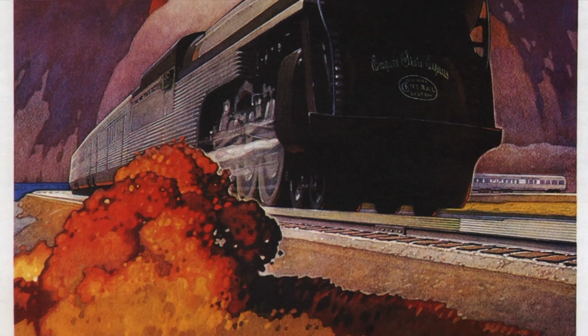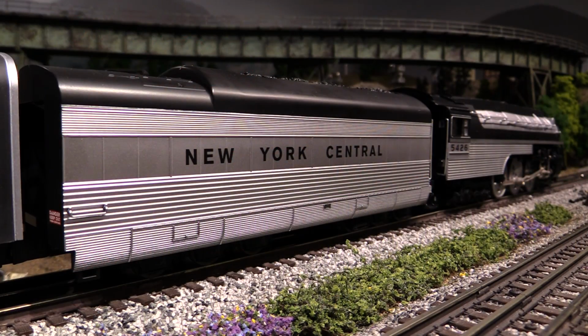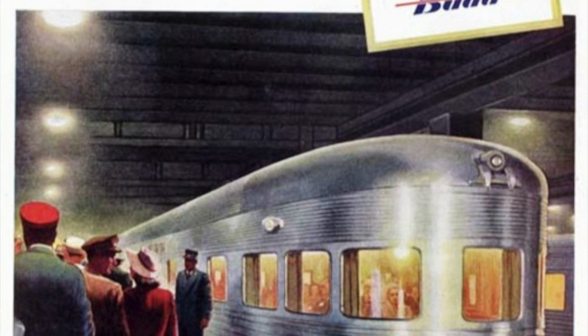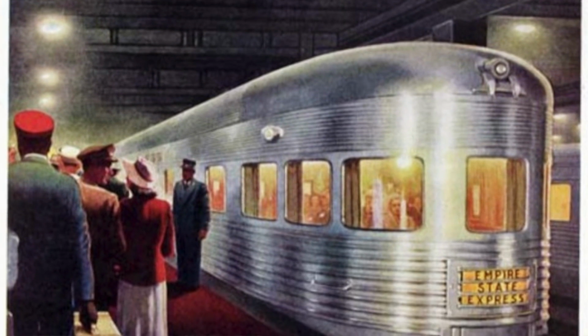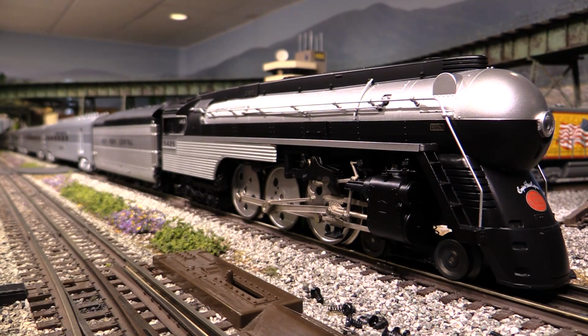The train consisted of the streamlined J-class Hudson, and then the lavish Pullman cars and so forth were replaced by sleek and futuristic-looking cars manufactured by the Budd Company. The streamlined version of the Empire State Express ran until the late 1940s, when the J-class Hudsons were replaced by sleek-looking cab diesels like the E7s and later the E8s. With the decline in U.S. passenger service, the New York Central dropped the Empire State Express name in 1967, and after that it simply became a numbered train just like any other.